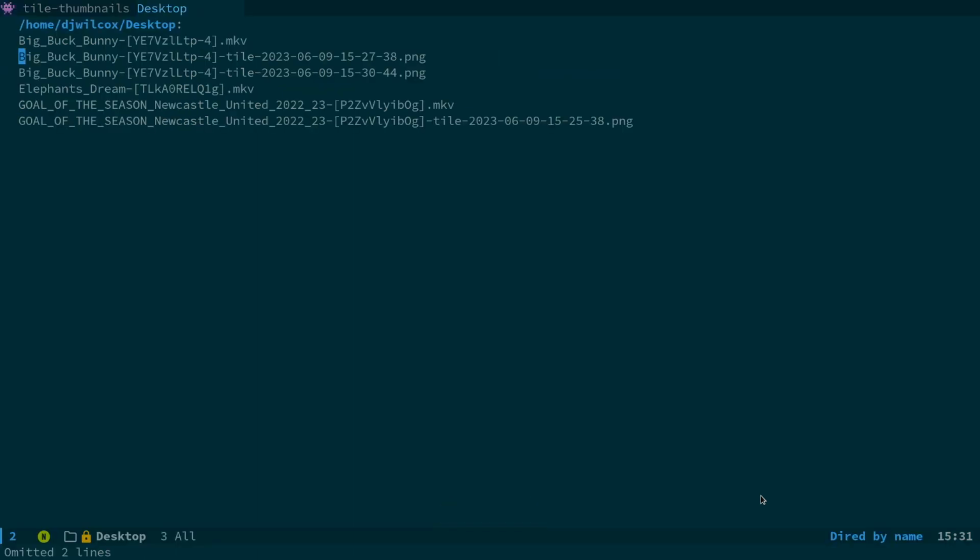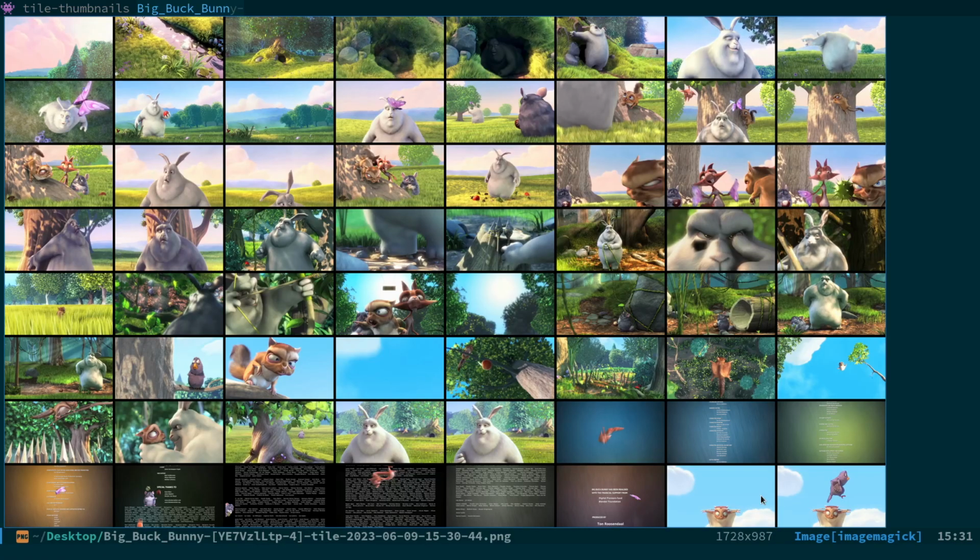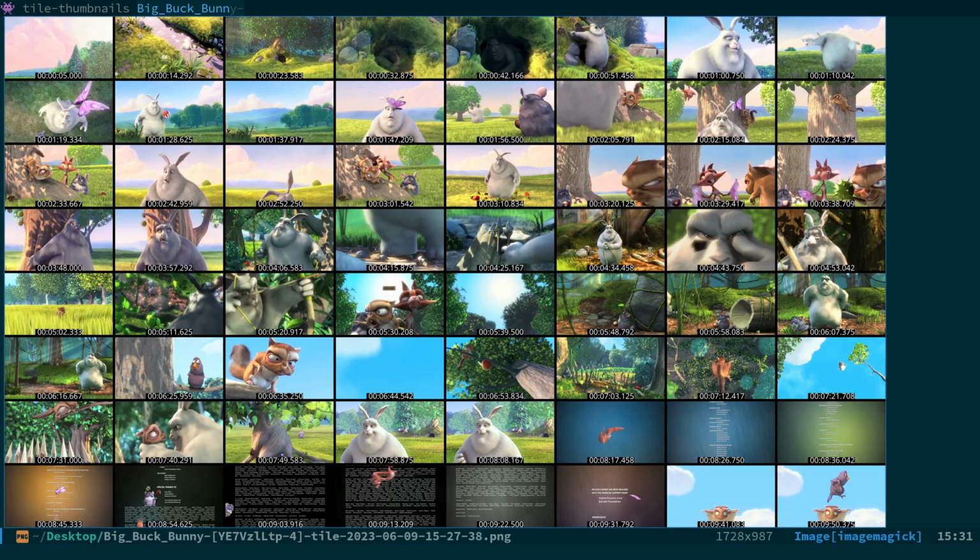So I've got Big Buck Bunny down here. This is the same video processed with the same options but without the timestamp. So I'm not forcing the timestamps upon you. You can use them if you want. If you don't want to use them, fine. But it's just an extra option that I added to the script that I thought might be useful. So you can see here, same thing, but we don't have an idea of at what point in the video the action is taking place. So that's why the timestamps can be useful.